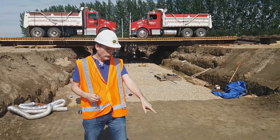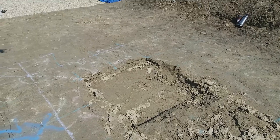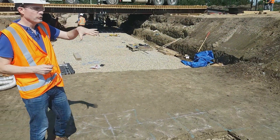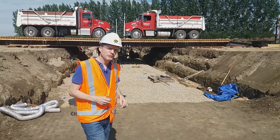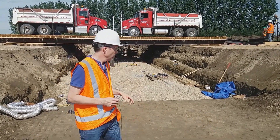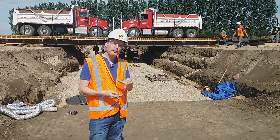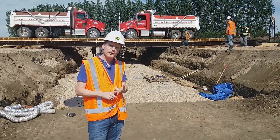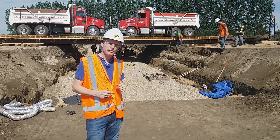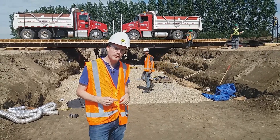Earlier on, they did a test here directly on the silty clay subgrade. They've dug down to remove the topsoil and some of the sandy soil on top to get down to the silty clay. Then they built the platform — we have two thicknesses, about 0.25 and 0.5 meter, with controls without geogrid and with Triax geogrid. There are three tests on each of those combinations to get repeatability.